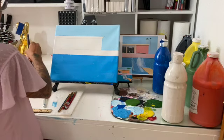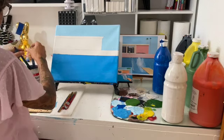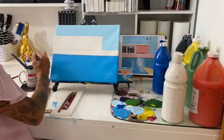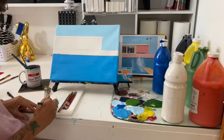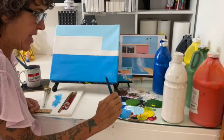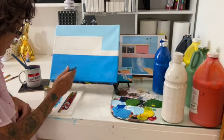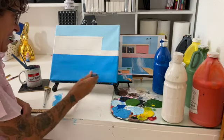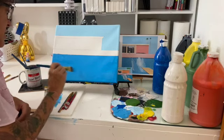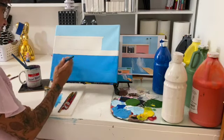I'm going to go down and do a touch up on that blue of the pool. Going back to my big brush that I used, not necessarily all the way clean. Wiping it off so it's not drippy. And I'm just going over it again so I get a nice solid color. See that? That's looking nice.